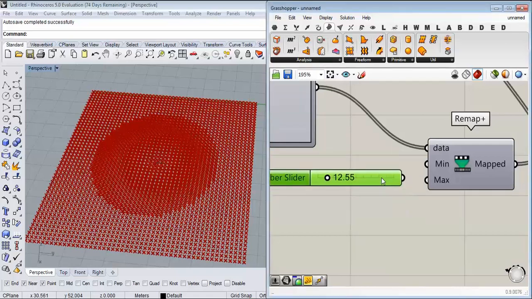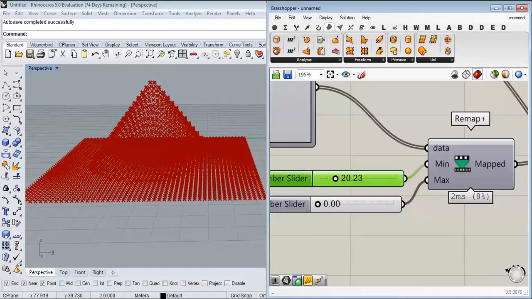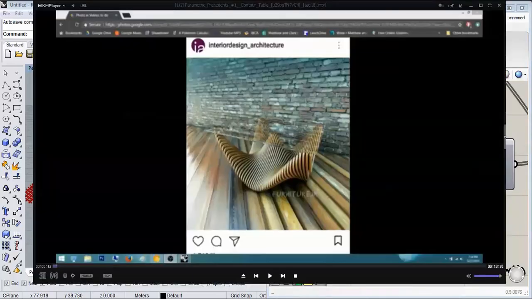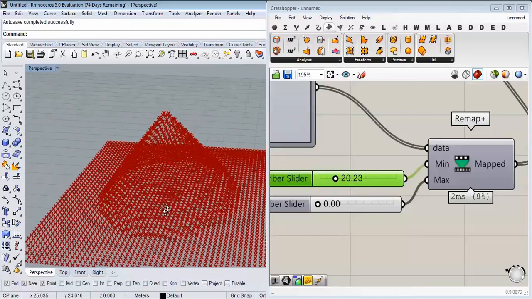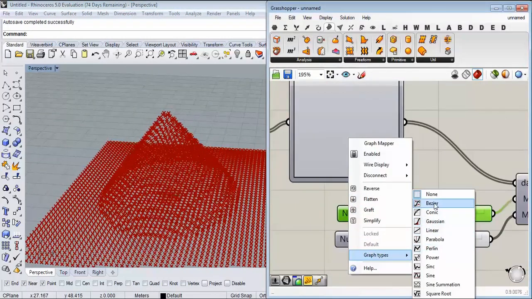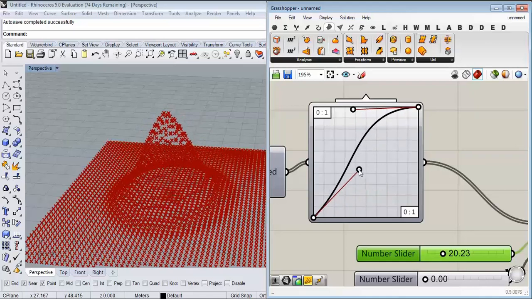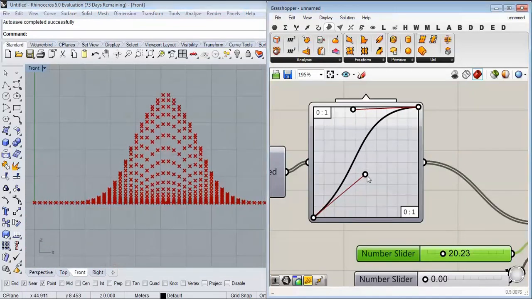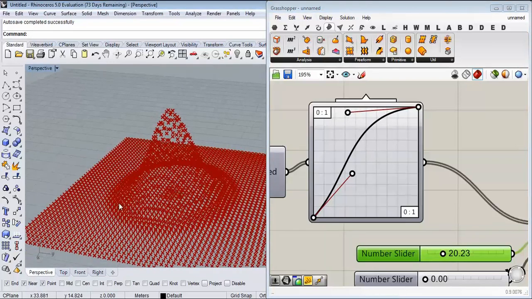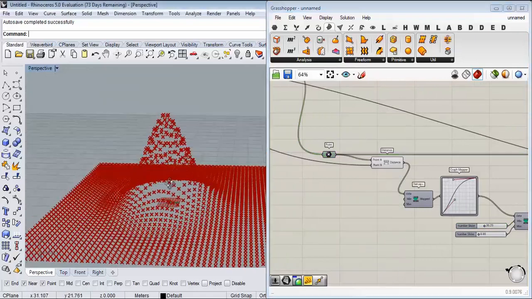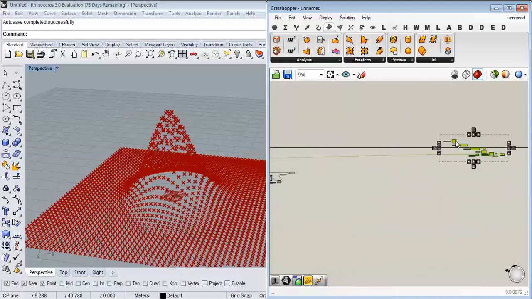Okay, we want something like this, because as you can see, we have a cone here, and it's going to work better than the previous one. Okay, so about controlling those points, we can use a graph mapper, a Bezier, and just change this. You can see that it's going to be easy. Okay, that's a better one. So we can easily change the distribution for only the middle center part of the point cloud, and I'm just going to put that off. Okay, and let me just go further and further.